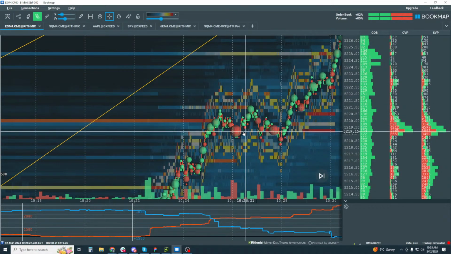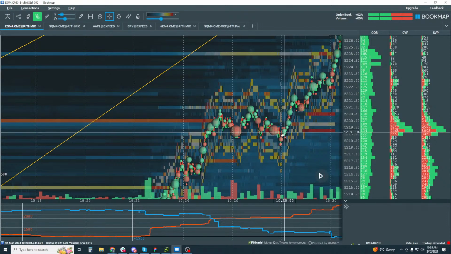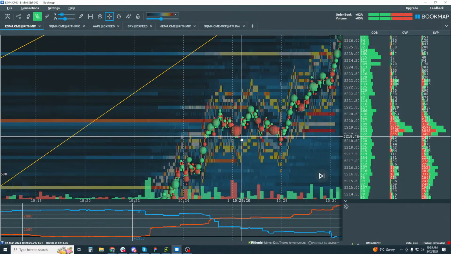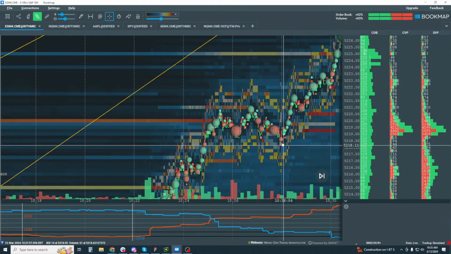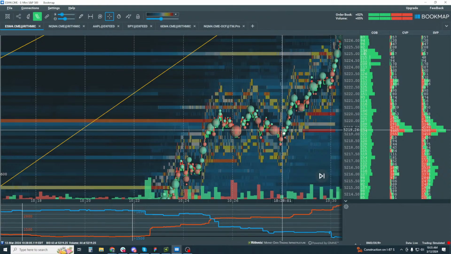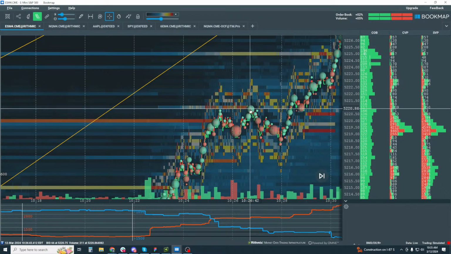And then we're looking for more buyers to enter back in and take this up higher. Okay, so all price did was spike below this little range in here, and it did not find new sellers willing to take it down lower. We found buyers instead back up above here and then take it back up to the top of the range and then look for the potential to break out from here as well.